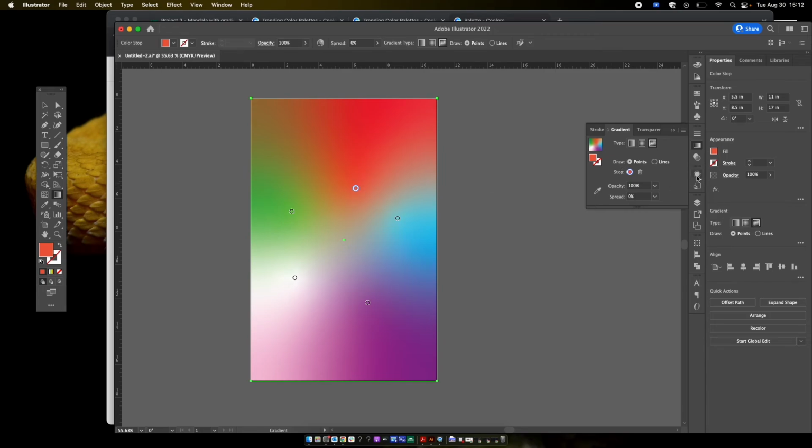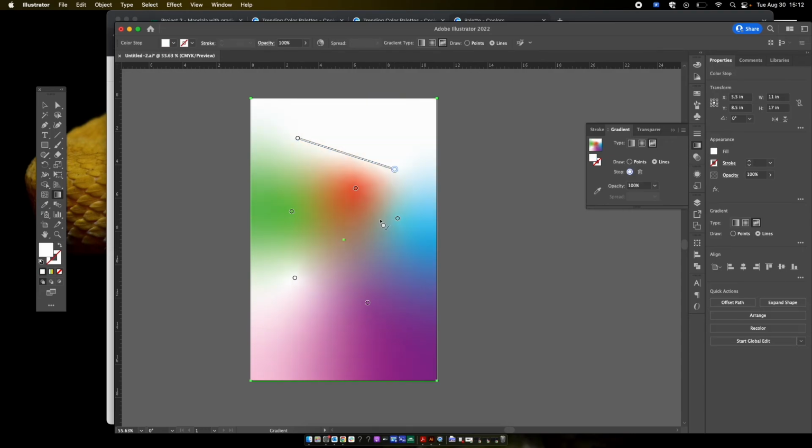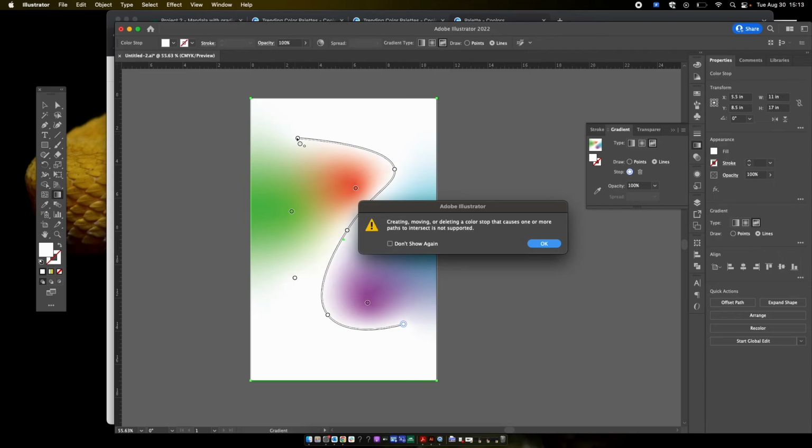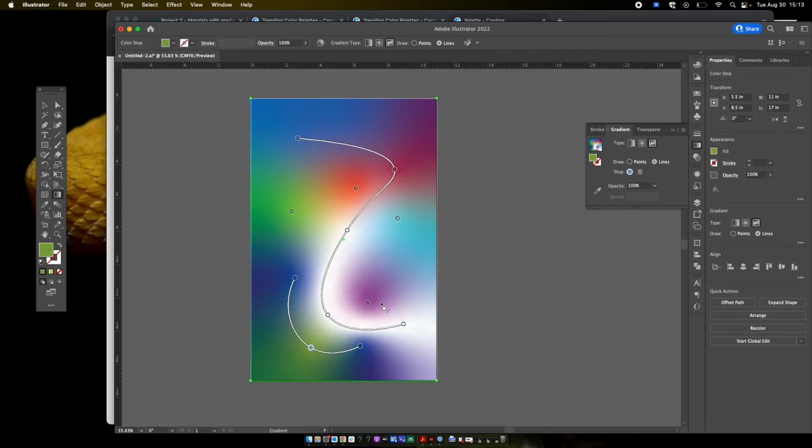So these are the points. I can come over here to where it says lines, click on lines, and then do the same thing. And it's blending the points of the lines. You can start getting all kinds of cool interactions. And this will look a lot better once you stick with a specific palette, not just random colors being chosen. Okay, any questions about the gradient options?